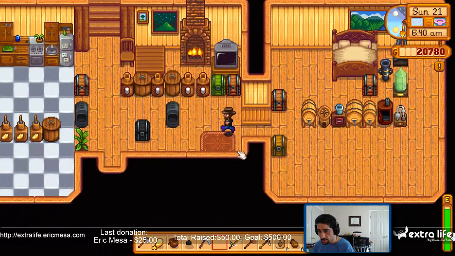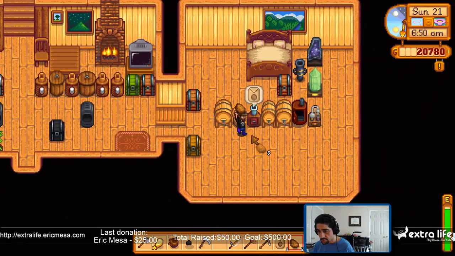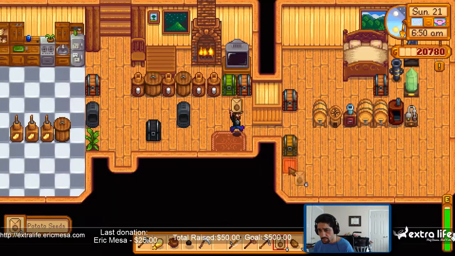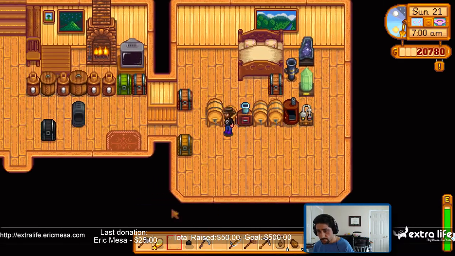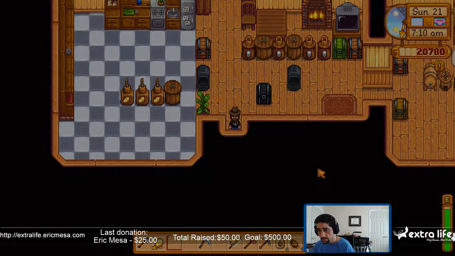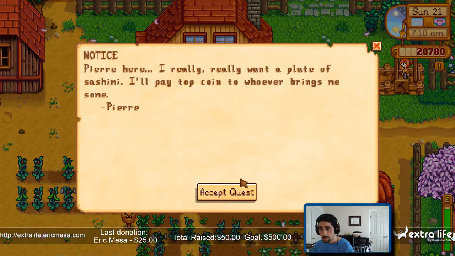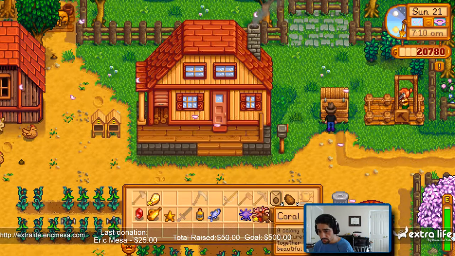Alright, let's go get something. Oh yeah, eggs and whatnot, right? Oh wait. There we go. And let's sell a bunch of stuff too. Alright, mail. Play a sashimi. Just working on my stuff here.